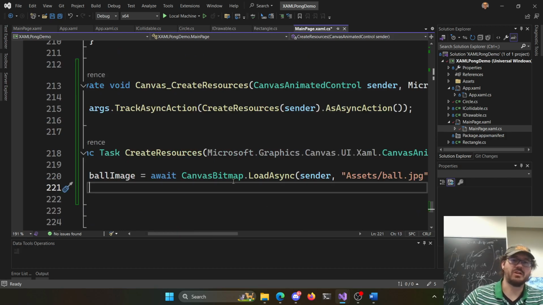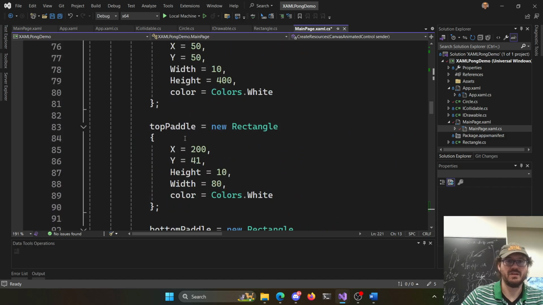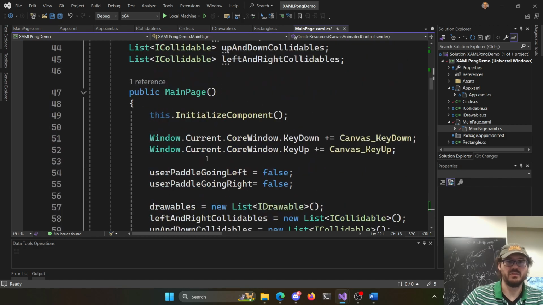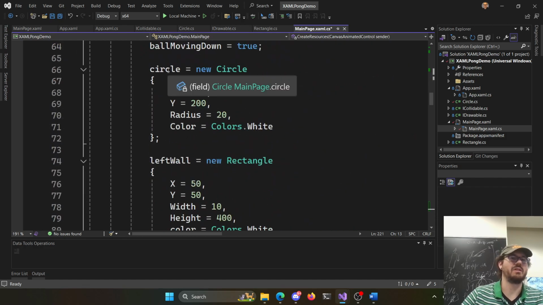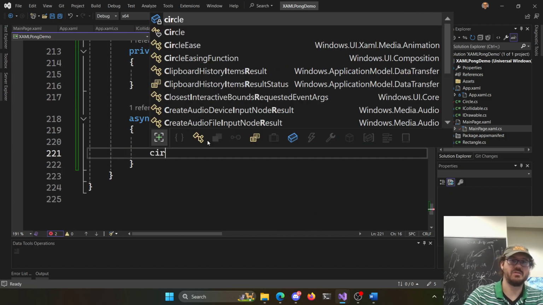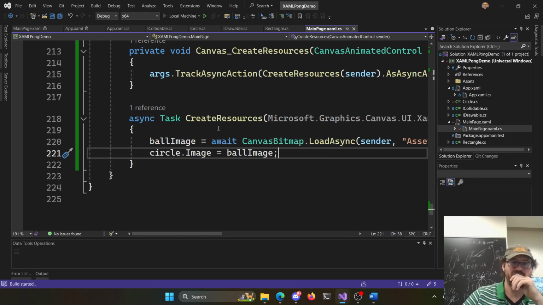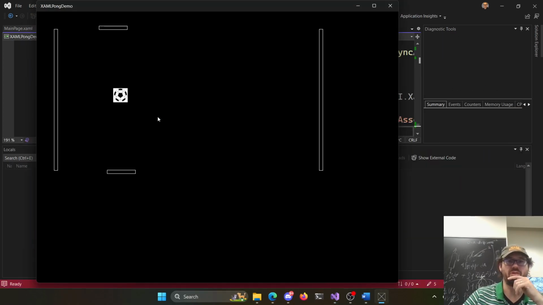So now we're gonna make our circle then, right? Have that as the property. So this is our constructor, right? So when the circle's done, we'll have a circle attribute. So I can say circle.image equals the ball image. Let's try that. Let's actually try and set the property. That might be useful. Wonder now if all that not null handling wasn't needed.